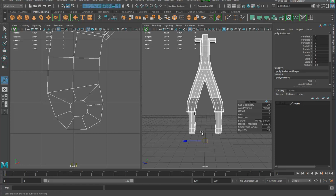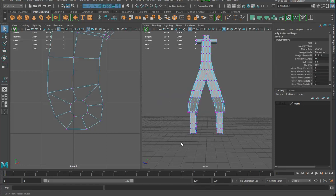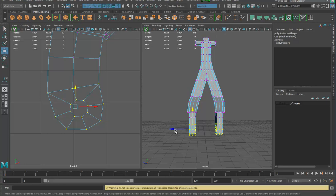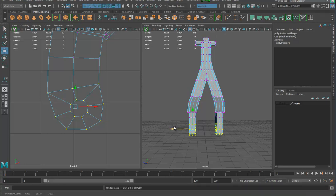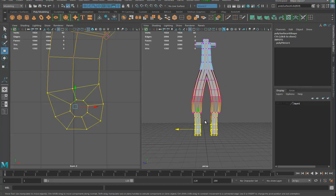Maybe I shouldn't have pulled it out quite so far. If I go in here and I grab myself with the vertices again, and I want to pull this towards the center. If I turn my symmetry on, so world Z, you'll see that when I pull it this way, it goes and does the same thing over there. So let's hit soft selection. Oh yeah, bring it back a little bit.